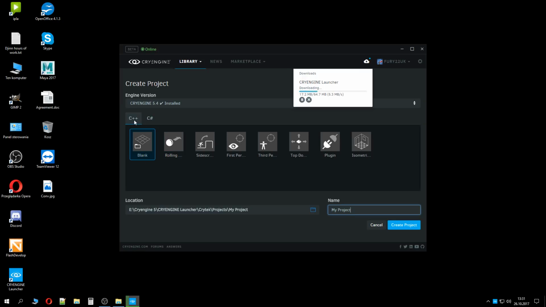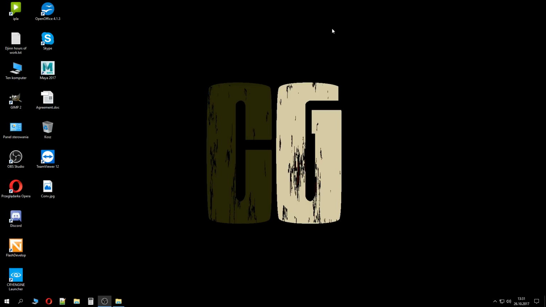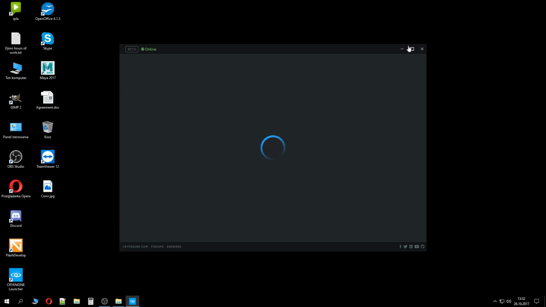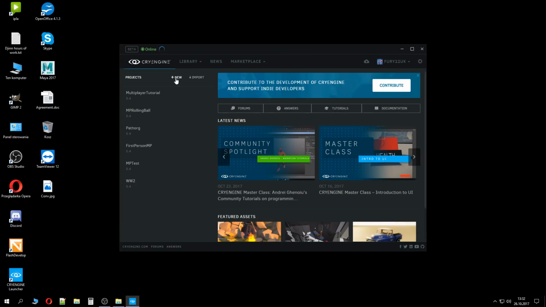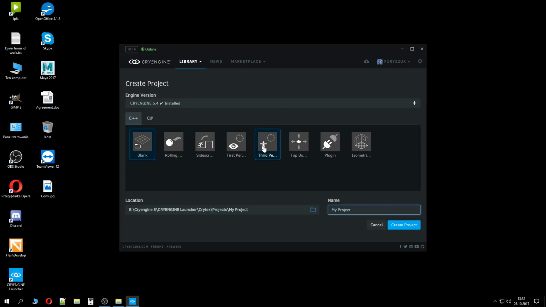This is gonna be third person, I would say, but we might have some first person camera in the future, but at the moment let's stick with the third person. So new project, third person shooter, because you could start from the blank, but this is some basic functionality that we already have in third person, so it's gonna be enough, I think.